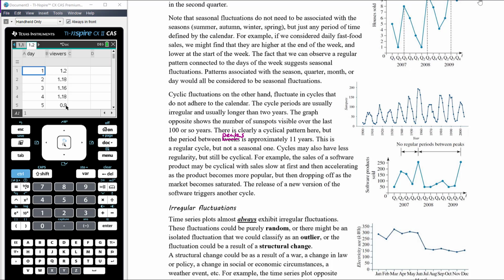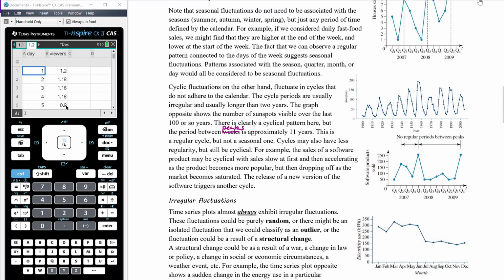Okay, so that cycle might not happen regularly. You might have a regular cycle to software release. It might happen every year, in which case you might then call that seasonal as well. But you might also release software on a really irregular cycle, and therefore there's definitely a cycle. It's being triggered by something, but it's not a calendar related something that's triggering it. So those are regular fluctuations, seasonal or cyclic fluctuations.